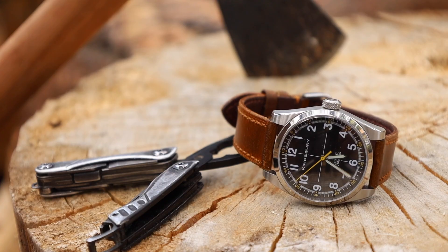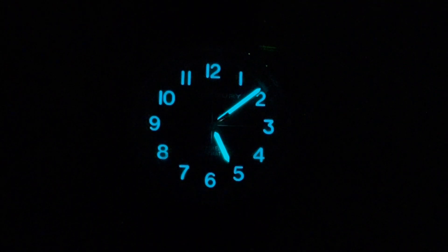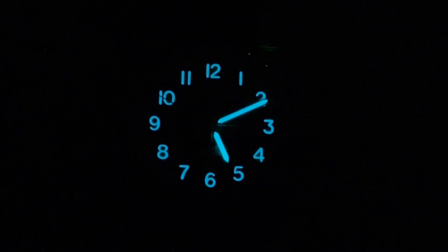Along with the sector dial, look at the second hand — you get a yellow second hand, an extremely legible dial, awesome loom, sapphire crystal, and 100 meters of water resistance. It's just hard to beat that watch. Now what about vintage? I've only got one vintage watch because buying vintage makes me extremely nervous. I don't want to deal with movements that are 30, 50, or 70 years old — it's just a hassle.